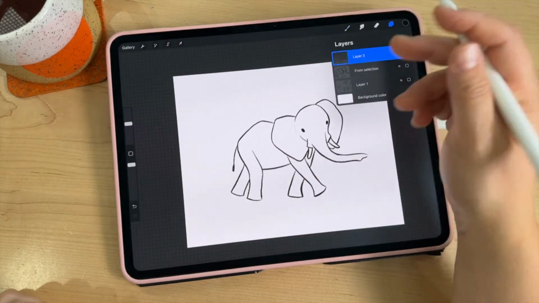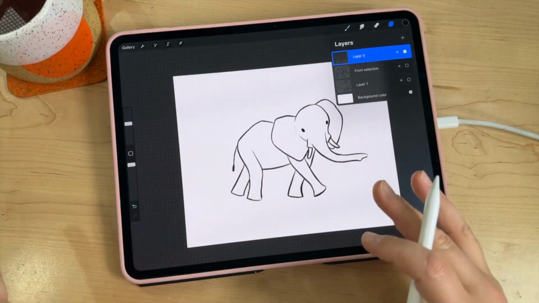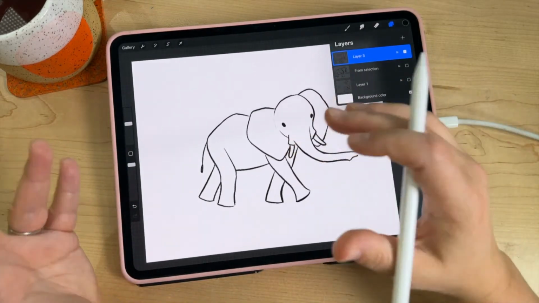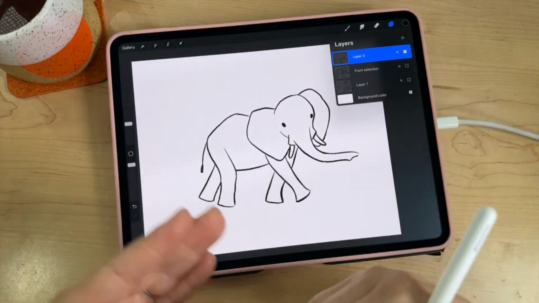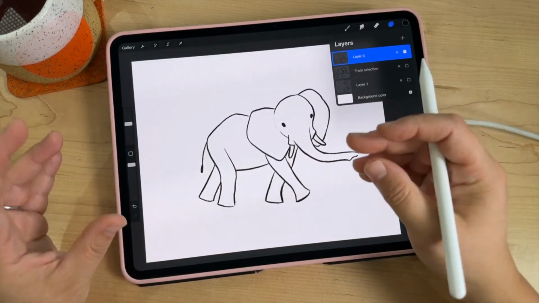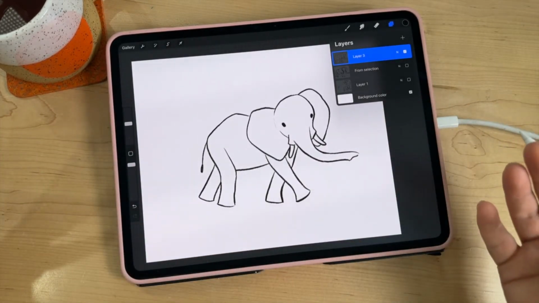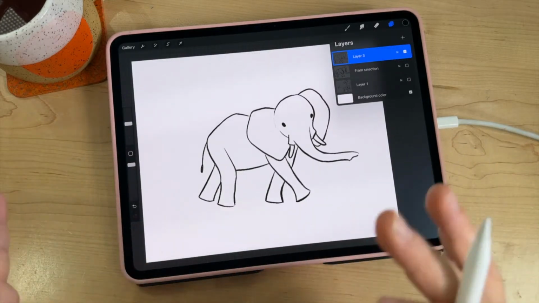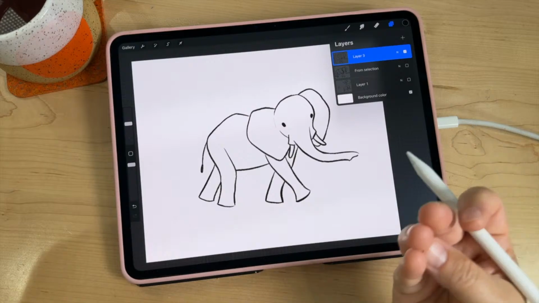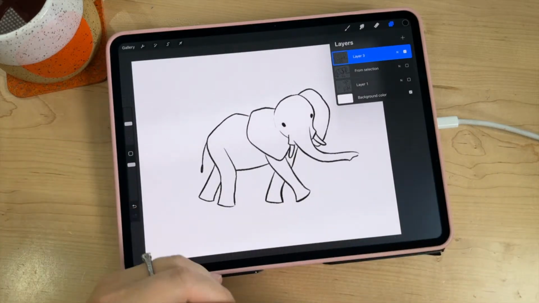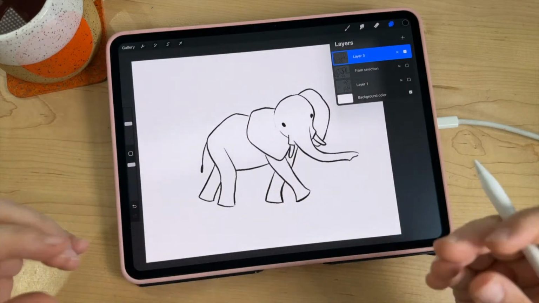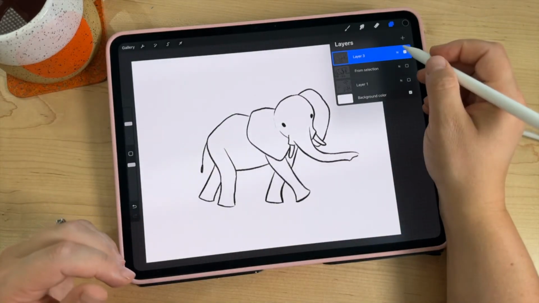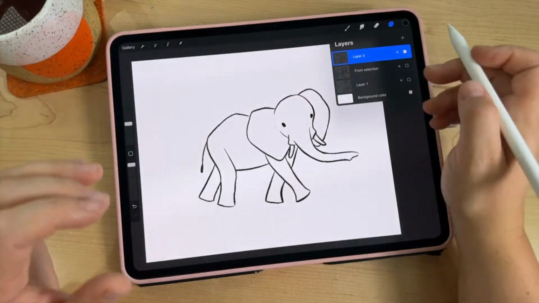Now, if I wanted to do just a really quick version of coloring this, one way to approach it: if you want to do the whole alphabet and you're trying to do one a day, a good approach is to keep your visual style more simple, not render it super realistically. You can do whatever you want, but if you keep your visual style very simple and streamlined, you'll be able to get through your illustrations a little bit easier. So if I wanted to do this in a really simple way, here's what I would do.